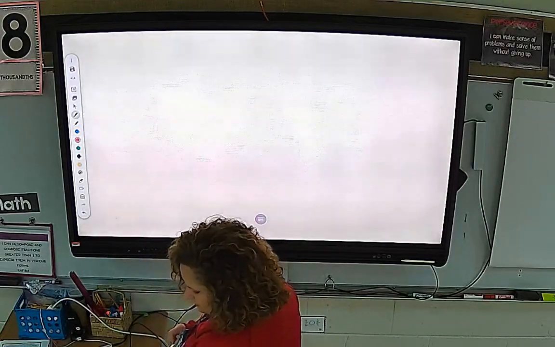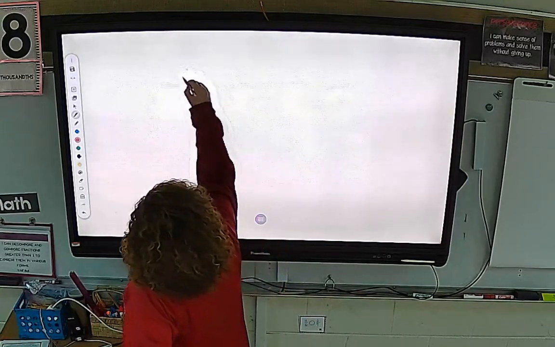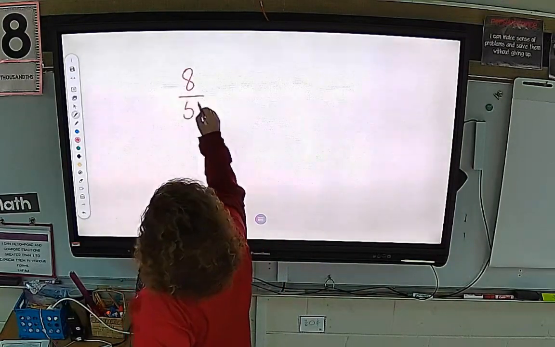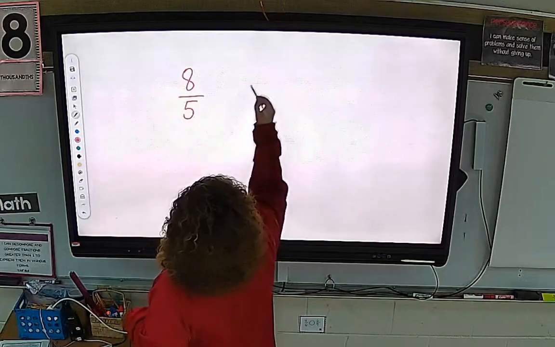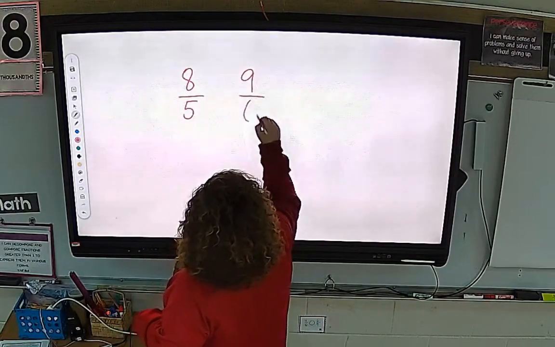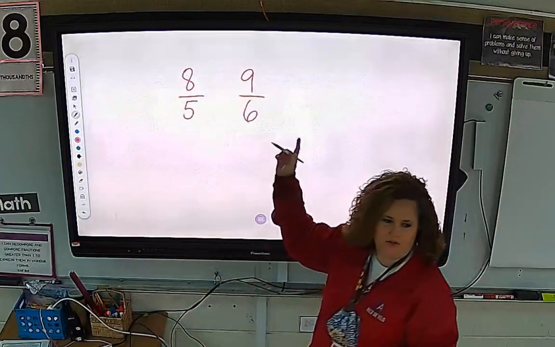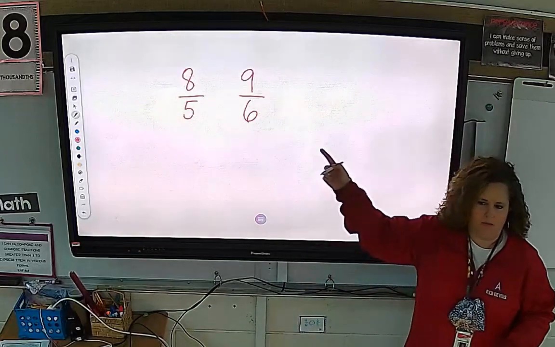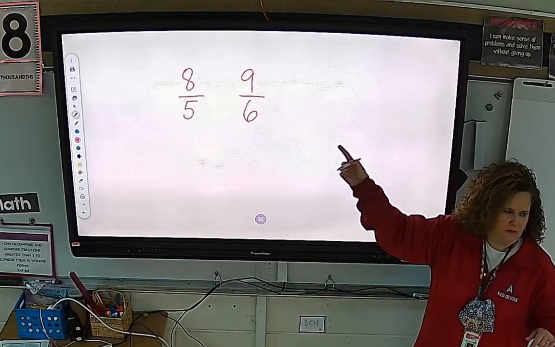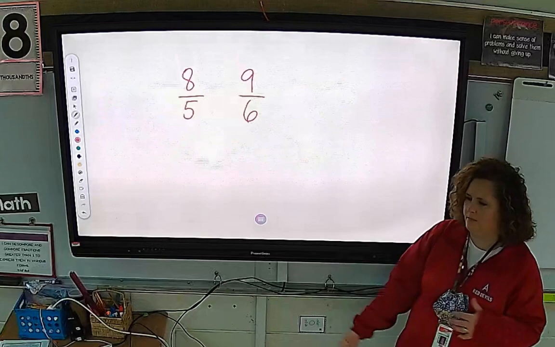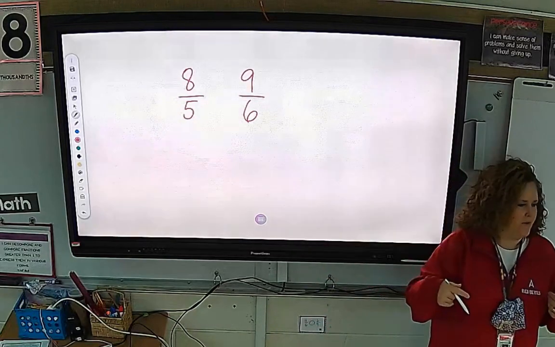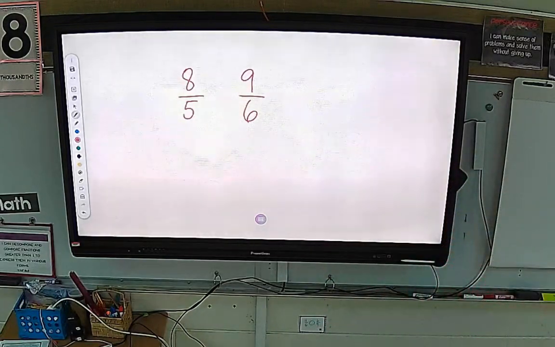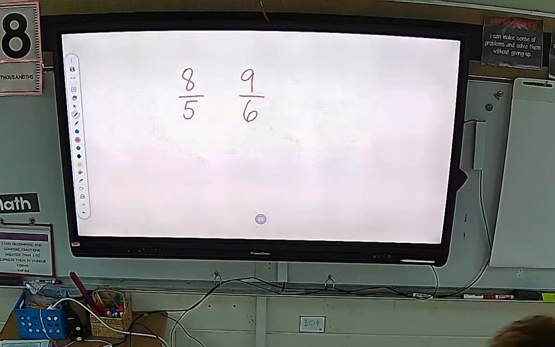Okay. What if we have this kind of fraction? We've got 8 fifths, 9 sixths. What are those types of fractions? Look at both of them real quick. What's their names? Improper. This is improper fractions. Does this still work with improper fractions? Yeah, it does. We saw that the other day too. All right, go ahead and use steal it and hide it one more time, and let's work this out.